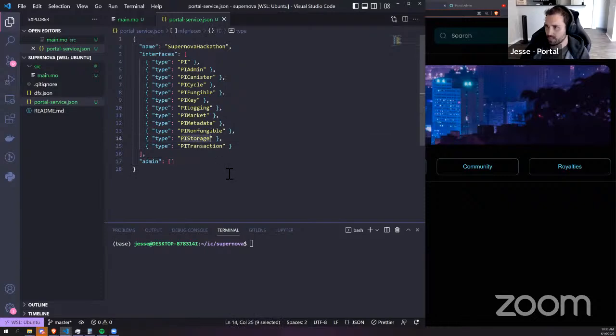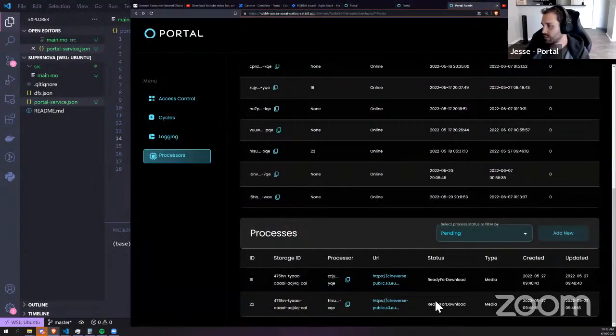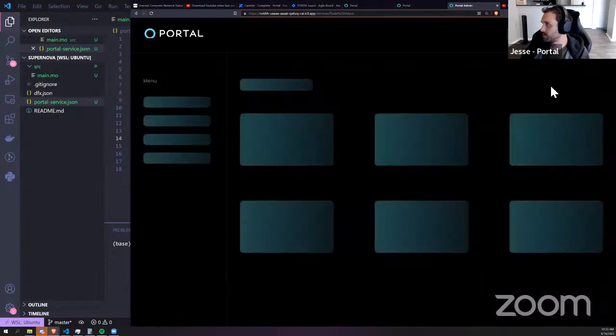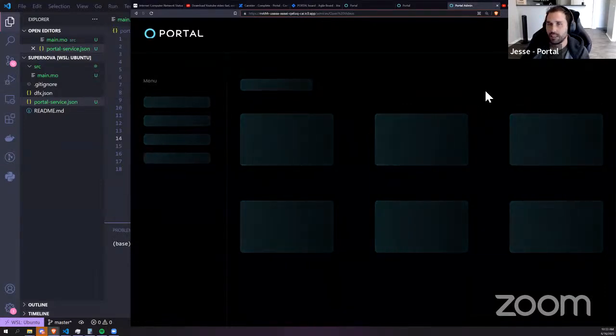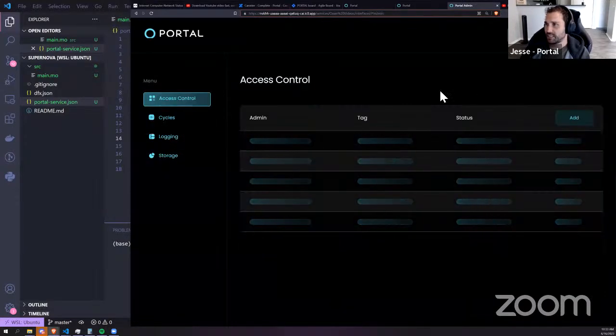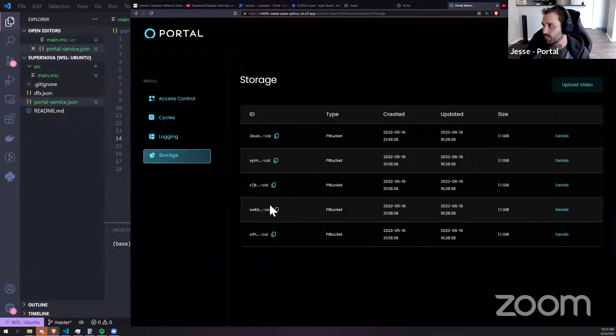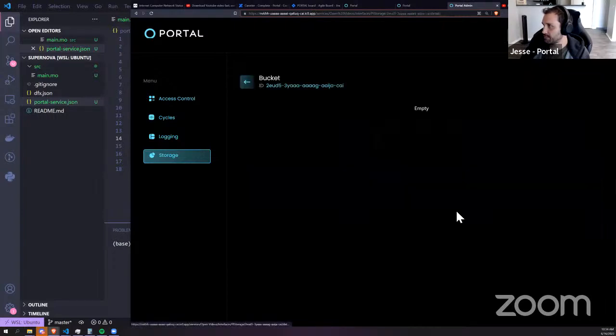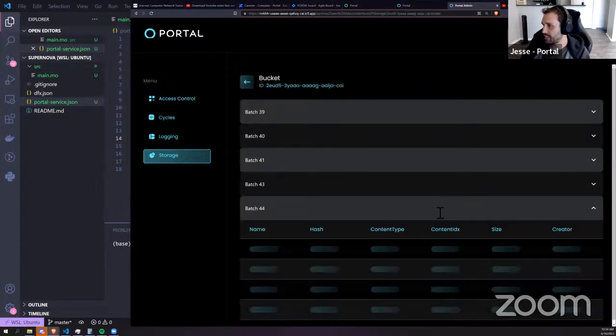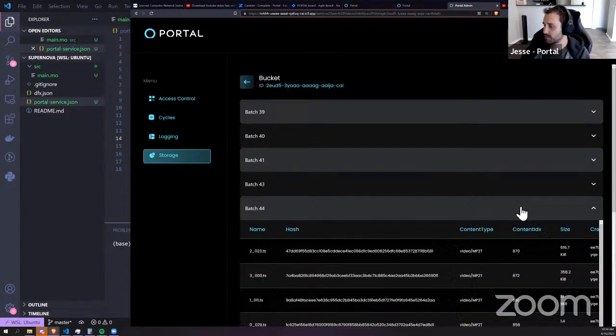Okay, so then we have the storage interface. This we've walked through kind of on the admin console. Okay, it looks like it finished as well. So we can check this out. The storage interface is this collection of asset canisters. And you can see here we have the 5. Right now, they each have 1.1 gigabytes, canister IDs, and you can click on it and kind of browse the files.